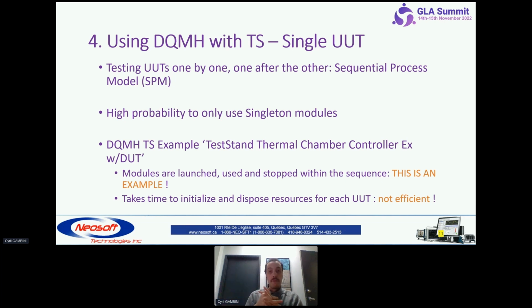So often you will need only singletons. Maybe, and I'm sure that some of you already use clonable modules in TestStand, it's in the case of controlling several instruments of the same type. That's also a possible usage of clonable modules in the sequential process model, but definitely most of the time you will use singleton modules.